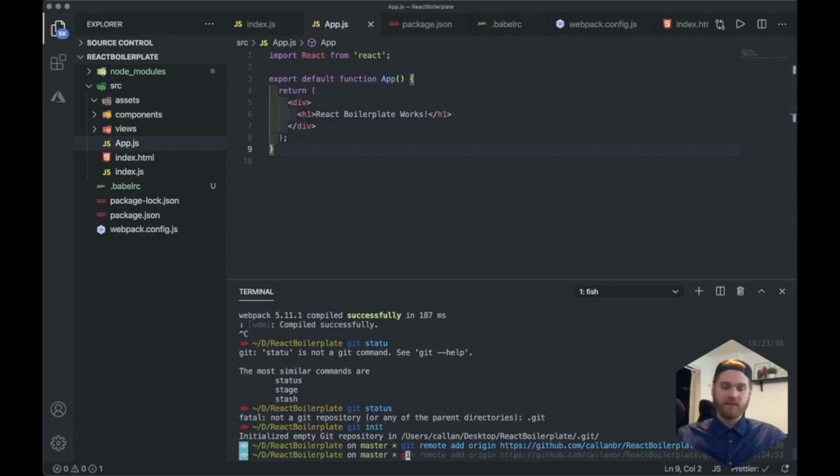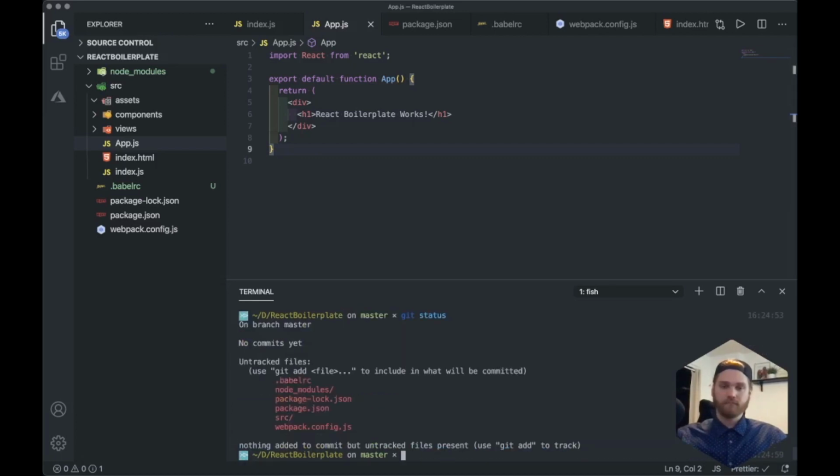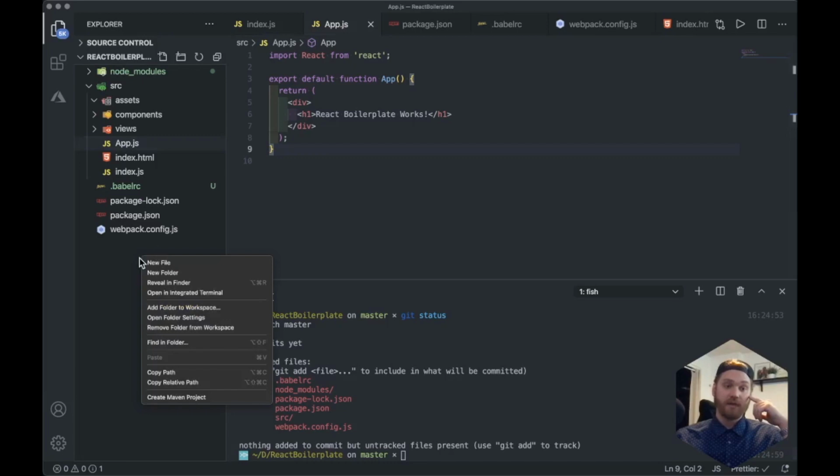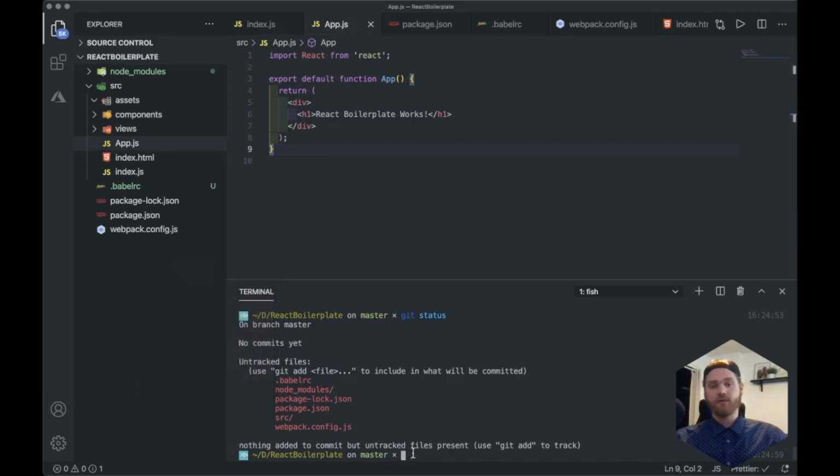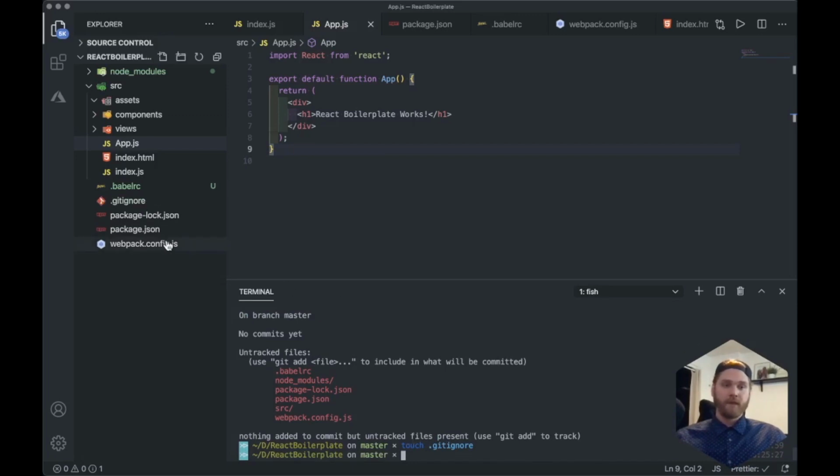Boom. Now when I type in git status, it says these are the files that they want to add. Now, everything's great here except for node_modules. Node modules is something that we don't want to add, and how we do that is by creating a .gitignore file. And the way that I've shown you guys in the past how to create files is just right click, create file. I'm going to show you on macOS. What you can do is say touch, and this will create a file for you. And I'm going to say .gitignore. And this will create a .gitignore file for us over here.